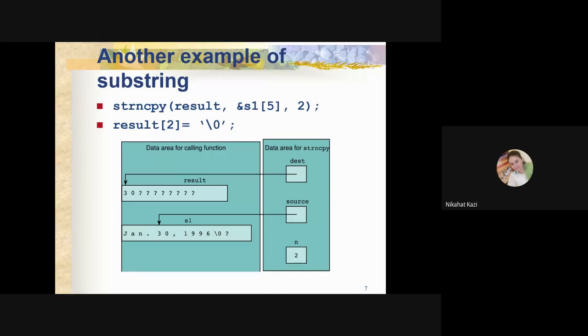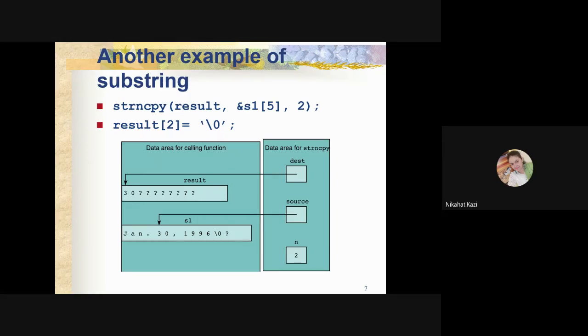If my array is of length 20, then the range will go from 0 to 19. So at the 19th location I need to put that. It's the 20th location, but the index is 19. The indices start from 0, right? 0 to 19. So the \0 will come at that location, not at 20. It will never, because 20 will be an overflow.